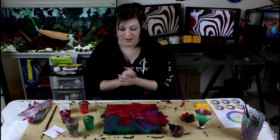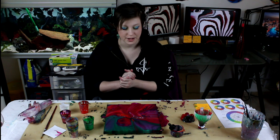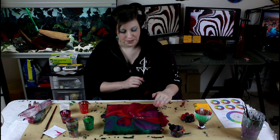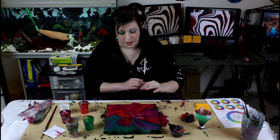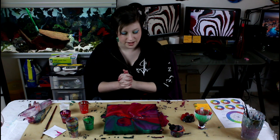I quite like it. Love the movement in it. Love the color combination. I think it was on point. Can't wait to see how it will dry. Can't wait to see if I will keep seeing the layers once it dries, and I think it's a very cool painting.